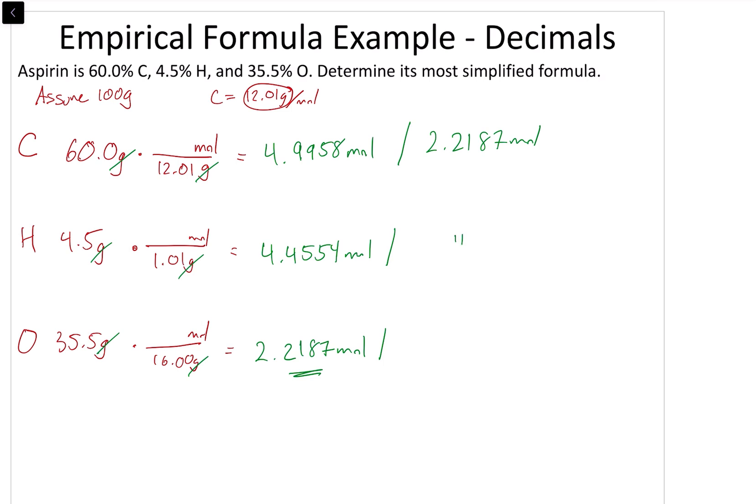Instead of writing out the number every single time, I'm just going to use these quotation marks and save me a little bit of time. Now, what this is going to do is it's going to allow us to cancel out our mole values and be left with a unitless number. And what we get here is we get 2.251698. Over here, we will get 2.00811. And here, we just get 1. All righty.